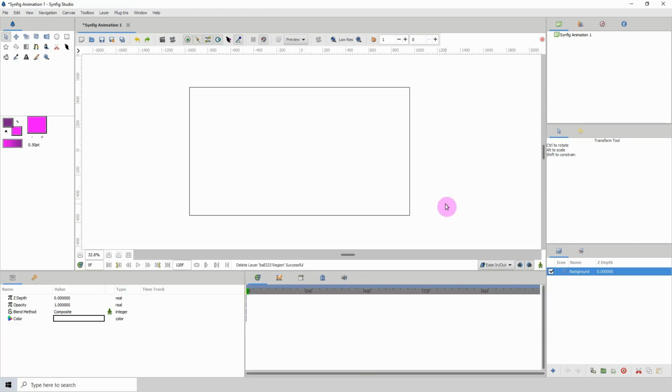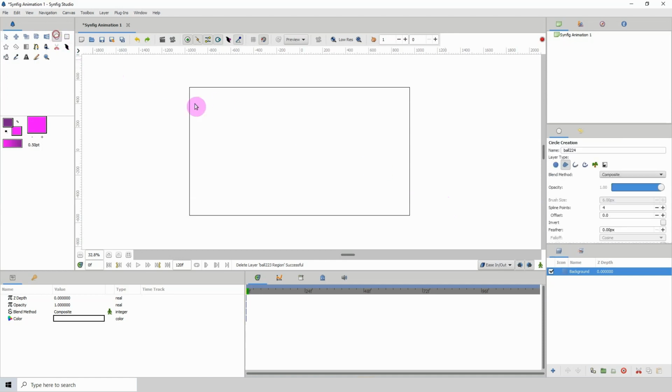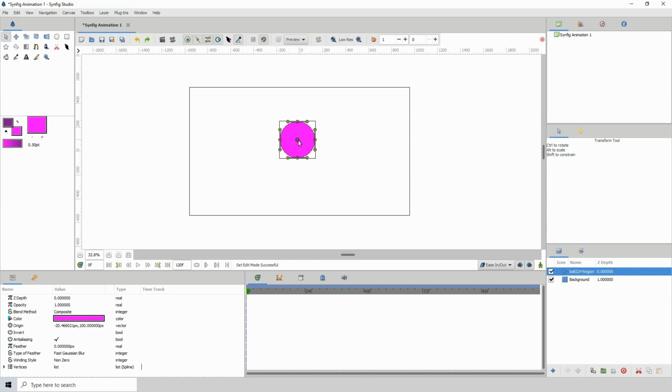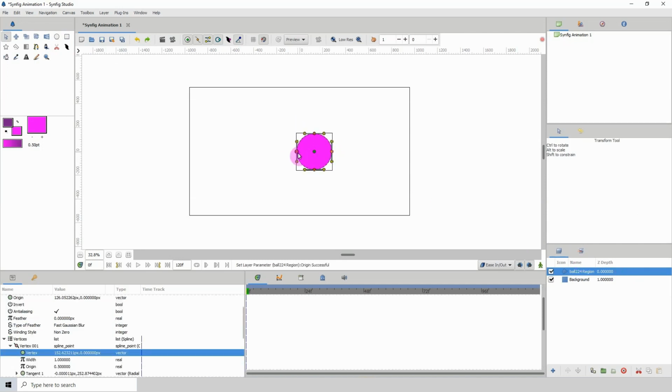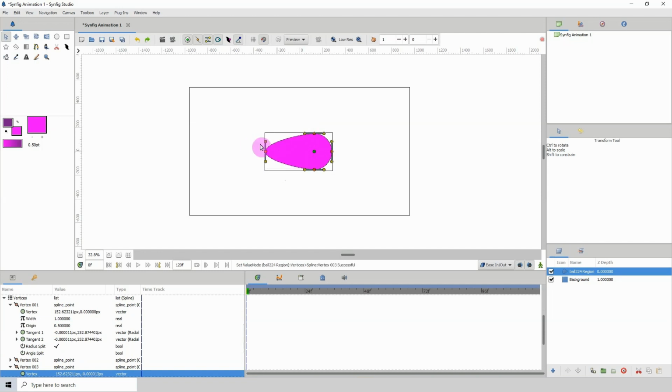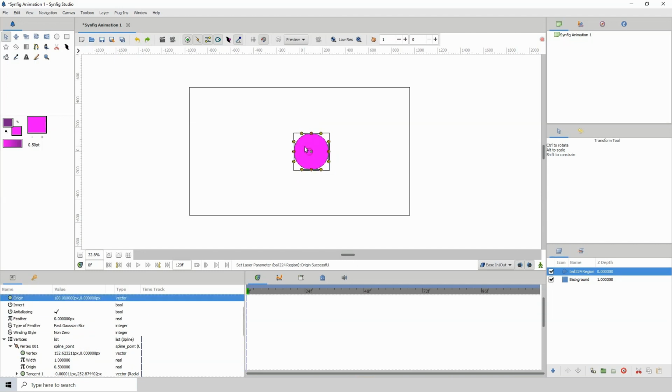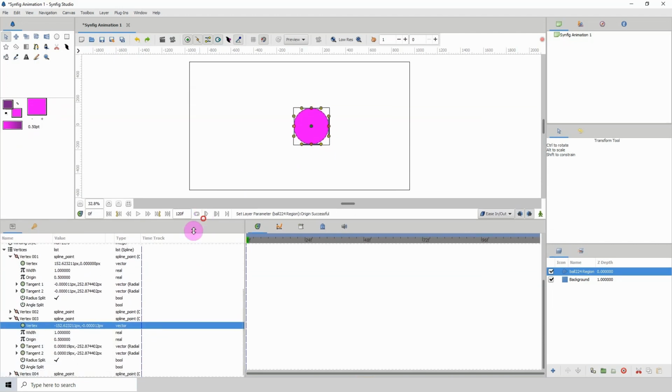Okay, so let's look at somewhat of a more practical example. So I'm just going to create a circle here, and let's say we want to move any of these points without, you know, left clicking our mouse and dragging. So I'm just going to click on this point here, and in its properties, notice that it's represented by this vertex point here, and there are no subparameters to alter the vertex apart from us going here and moving it, right? So this is a perfect example for using the add converter. So if I go to my vertex property here and right click, convert, and click add, we now have some subparameters that we can use to alter this right here.